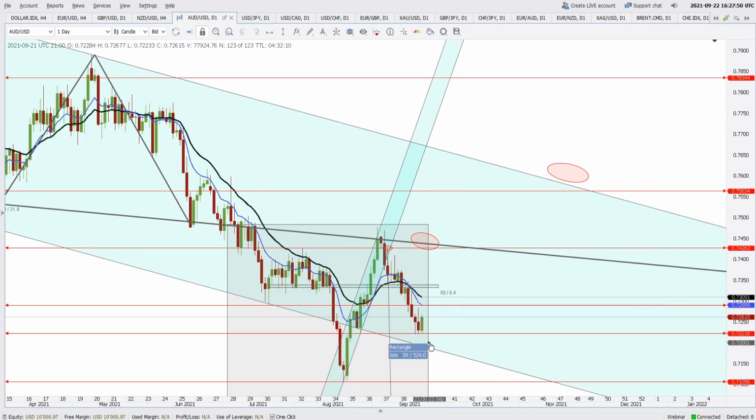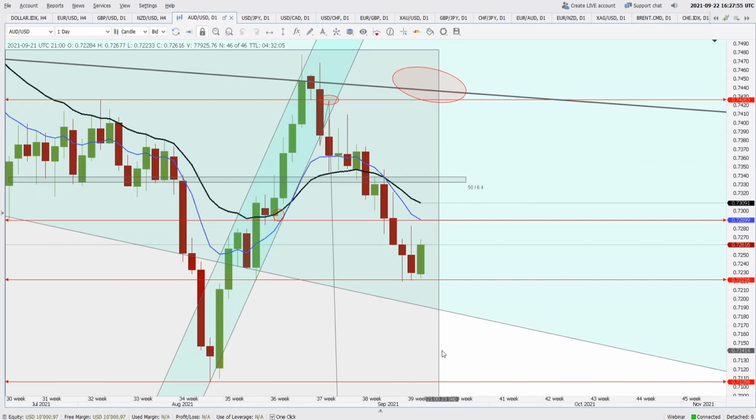Australian dollar here, same as the New Zealand dollar against the US dollar. We saw a bearish pin bar, but it failed to close below the support of 0.7221. Right now the price is trying to give us a bullish Marubozu on the daily. If we see a closing at around the highs of the day, then we can also see 0.7289 in this market. You see how the price is going towards the 10 period and 20 period moving average. So this is again acting as a magnet here.